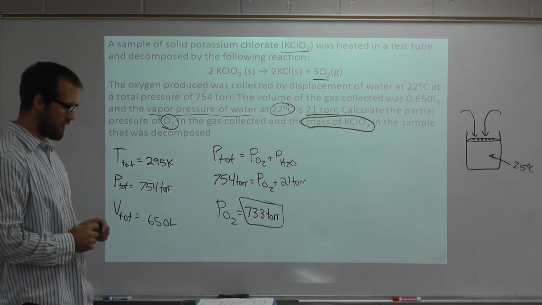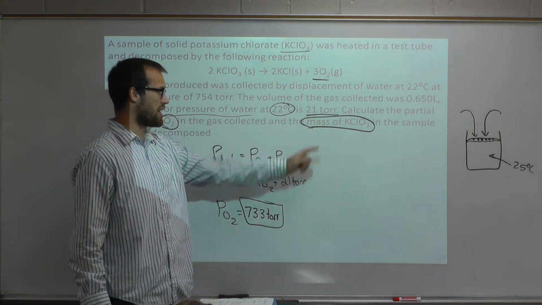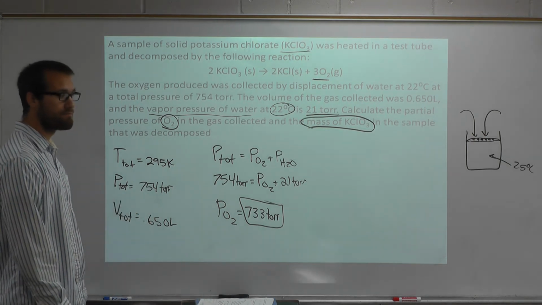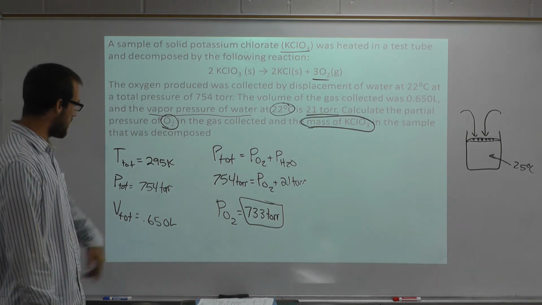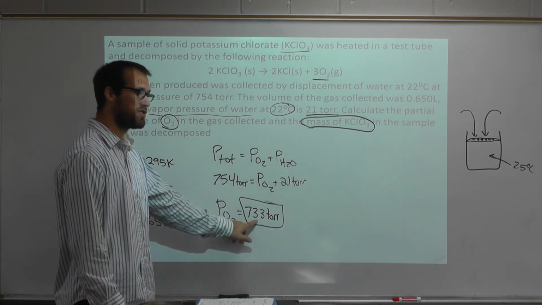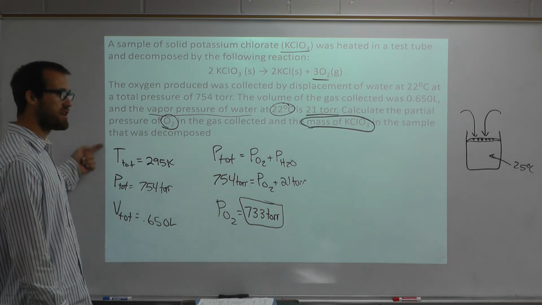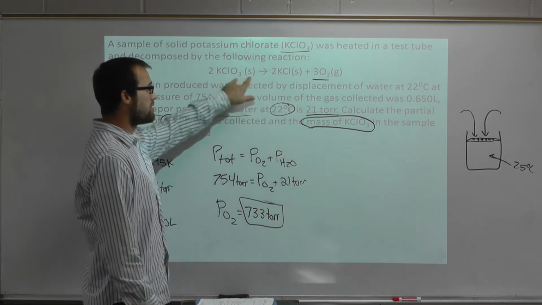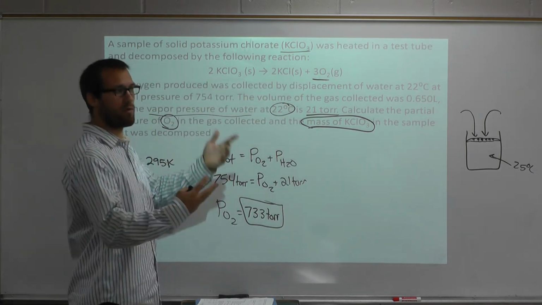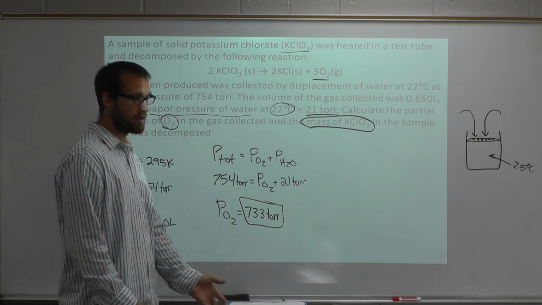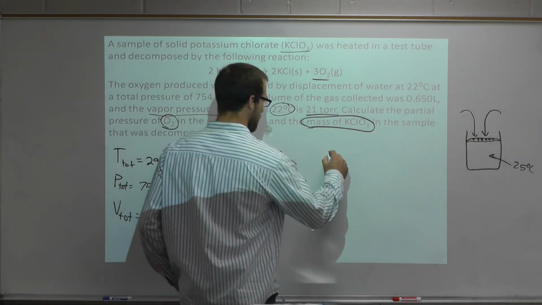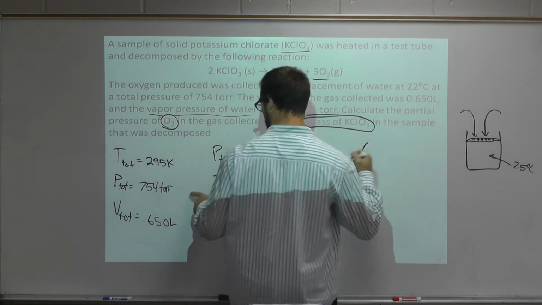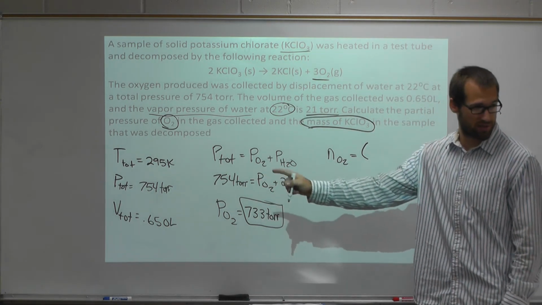Let's try to think how we're going to figure out the mass of my KClO3 burned. We can find the moles of oxygen and then stoichiometry back. Everybody see that? I've got enough conditions. Now that I know the pressure of my O2, along with my conditions here, I can use the ideal gas law to find moles of O2. Then I've got a balanced chemical equation, and I can go backwards to figure out the mass of my KClO3. So, moles of O2 would be my pressure, which has to be my partial pressure of O2, not total pressure. Does that make sense?